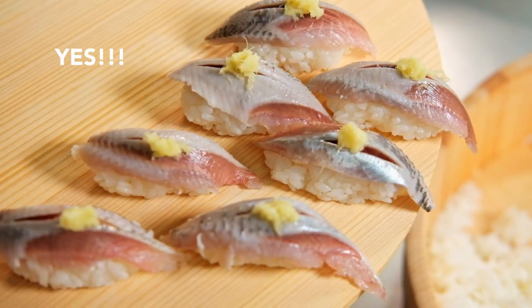Alright, itadakimasu. So good. Sardine is an umami-rich fish and has a lot of fat, but it's not too heavy. I love it.